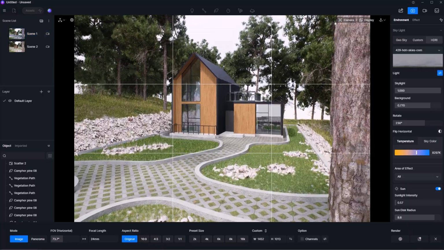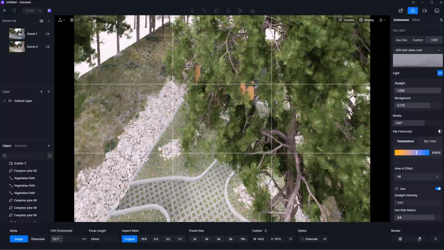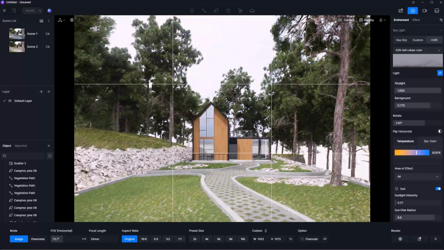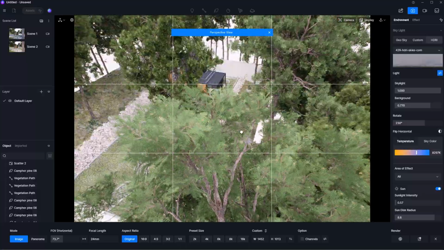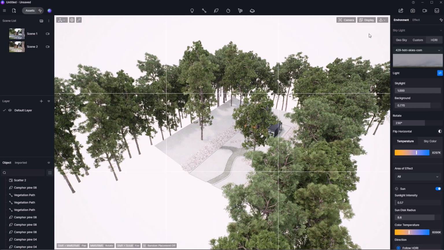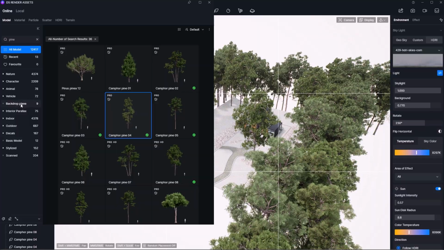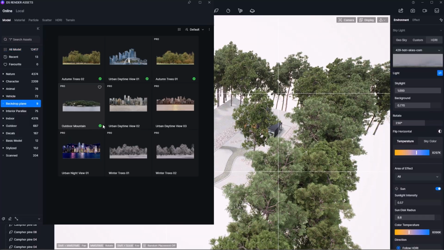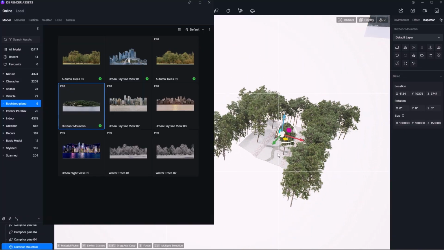Okay, so now let's move out, and you'll notice that something weird is going on with our camera. And that is because we have a 2-point perspective turned on. We can just press the P key in order to return to the perspective mode. To go into assets, again, we have to deactivate the camera view by clicking on this camera icon again. Now jump into assets, and on the model section, we have the backdrop plane. I'll use this outdoor mountain one, so click it and just place it right here.